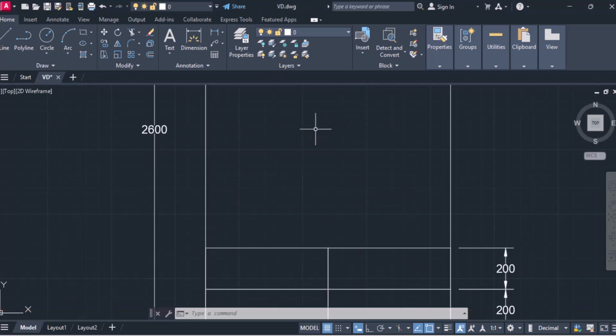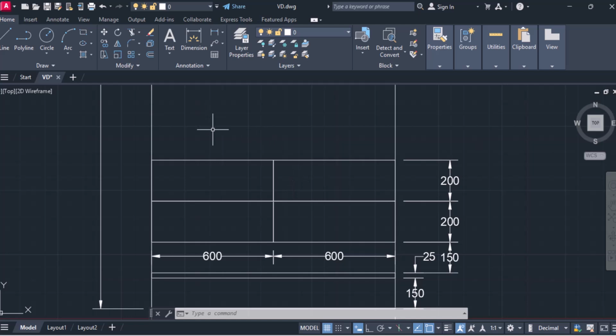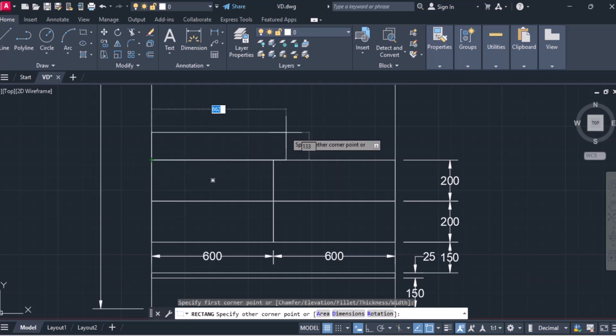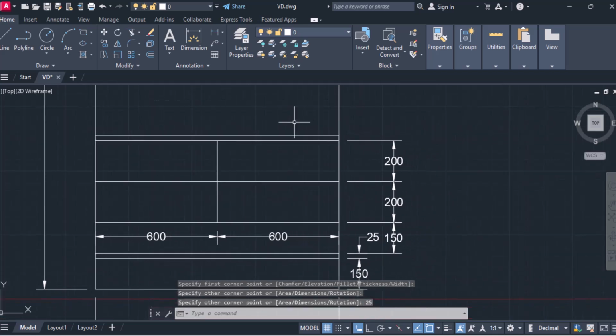Next, I'll unzoom the drawing a bit and we'll draw this upper slab, and that is also of the width as 1200 and the height is again the same, 25 millimeters. So again, home tab, draw panel, rectangle, we click over here and we give the width as 1200, press the tab and the height as 25 millimeters and hit enter. So this upper white rectangle is also ready.